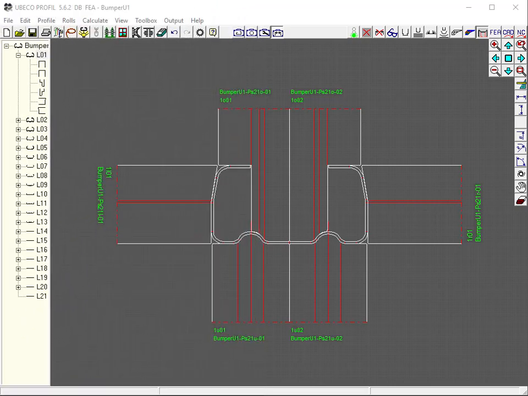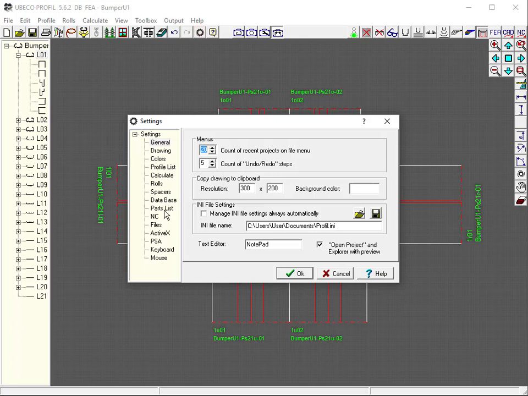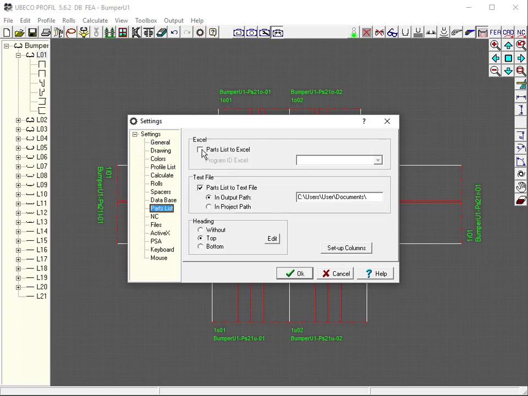Now I want to show how to create a parts list, also called sawing list, because it is useful for cutting the roll blanks from the bar section. In Settings, Parts List, I select Parts List to Excel and the ActiveX target.